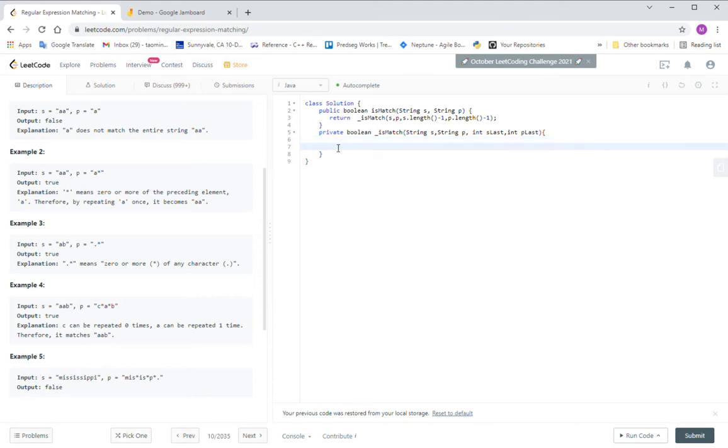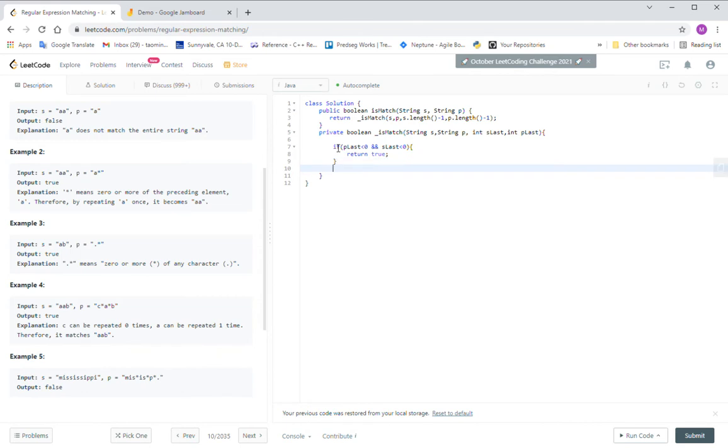So if we point out of boundary, which is before index 0, or less than 0, and less than 0, it means we have both reached the beginning of the string and pattern. So in this way we will return true because we already finished.